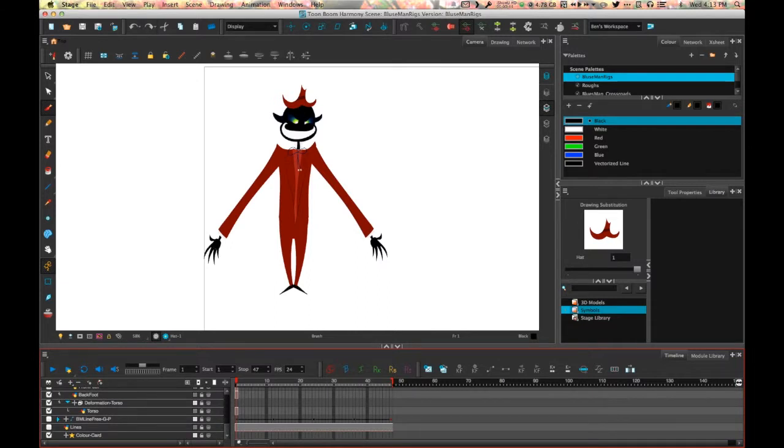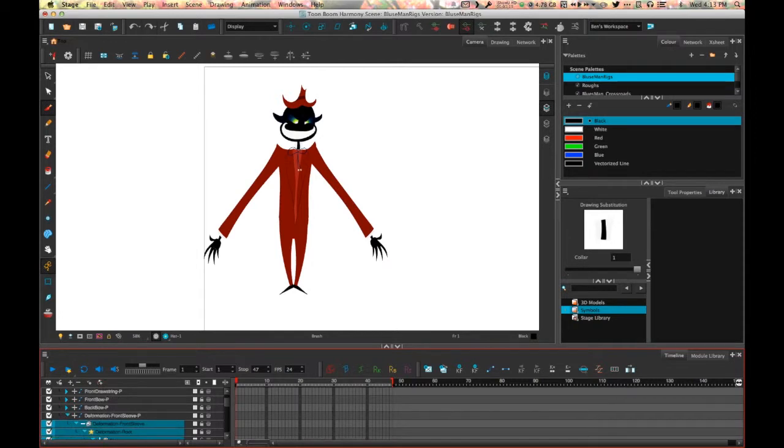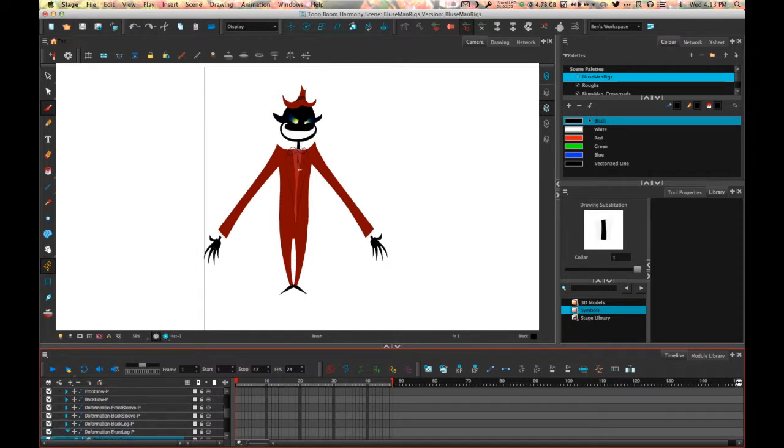Now, I believe what they want you to do is add the pivots on the drawings and then use the parent to peg thing. And I'm not exactly sure if that works. If you have to set it, I don't know if it works every time. I haven't fiddled with it. I think it's a little bit easier just to go straight to the peg, even though in the few rigs I've fooled around with so far, for some reason when you do that, going through the hierarchy with the B and option B, it kind of still selects the drawing layer, even though I've got animate only with peg layers and turn off animation on the drawing layers. So I don't know, it's a little funny.